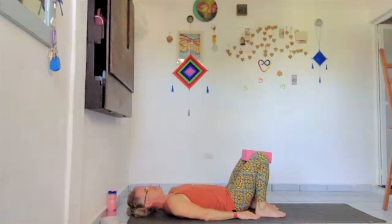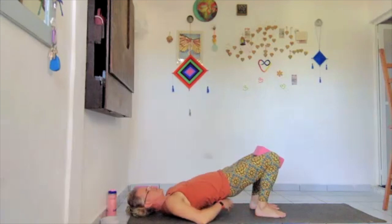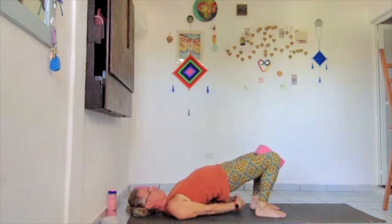Press into your feet. Inhale, lift your hips. If you want a deeper heart opener, you could clasp your hands under you and reach your knuckles towards your heels, and wriggle your shoulder blades in towards each other. If you're clasping your hands, let them go.